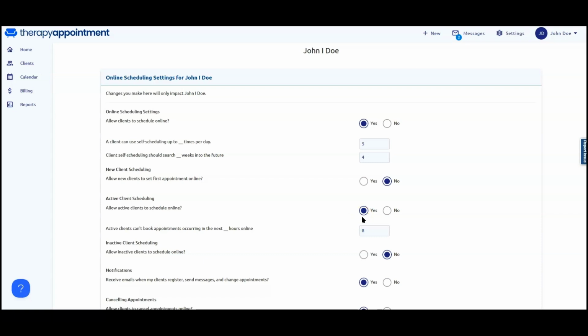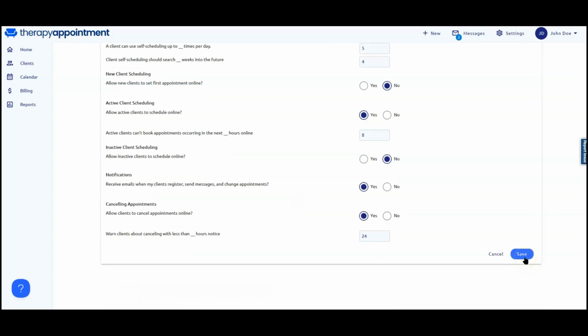And if they do self-schedule with you, entering, for example, an 8 or a 12 into this box means they're offered appointments that are at least 8 or 12 hours into the future from when they go looking for an appointment. Be sure and save your changes with any updates that you make.